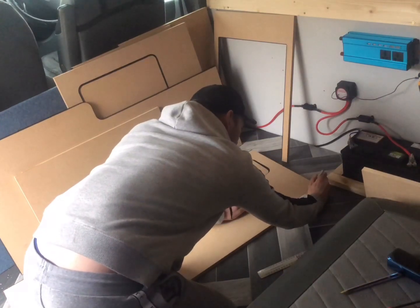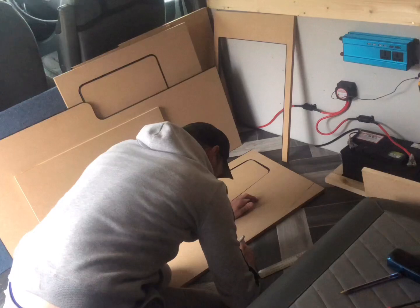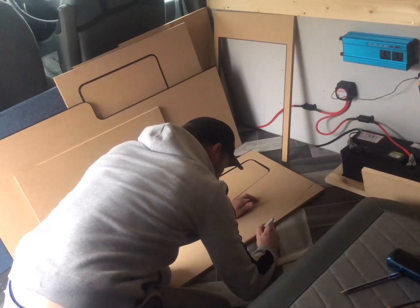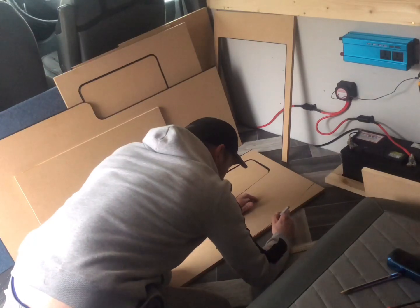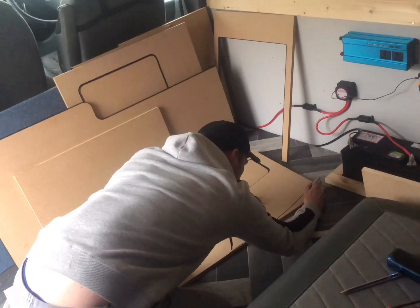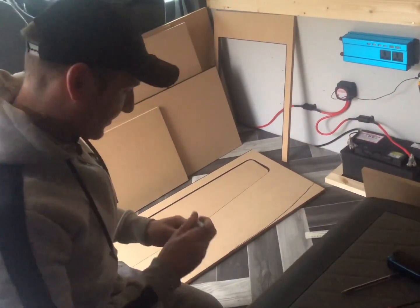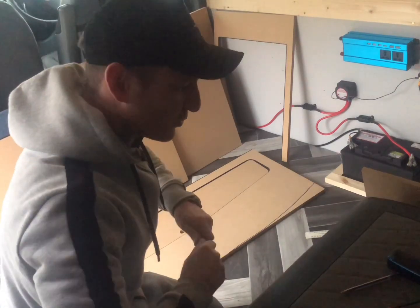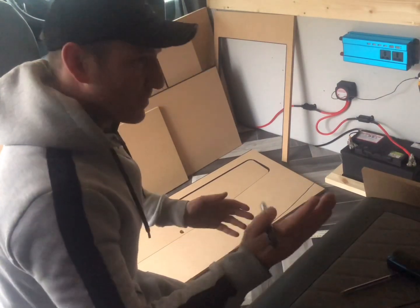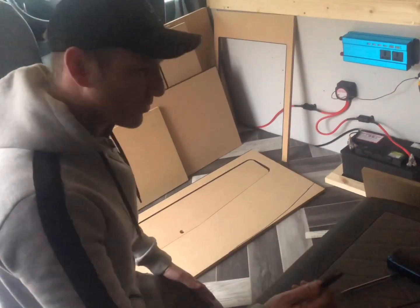This is pretty much the same way of getting your mark on — it does the same job. Bear with me, this is how organised I am. I don't know if you can hear that but it's hailstones outside. It was sunny when I came out. Opened the back door, tried to take some measurements, the doors were flying about — super windy.